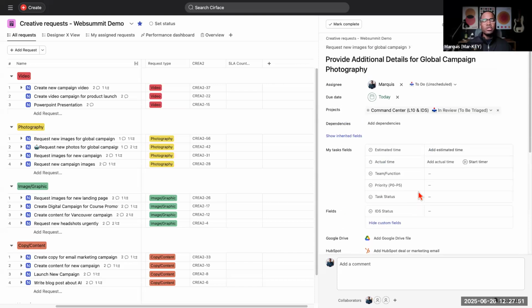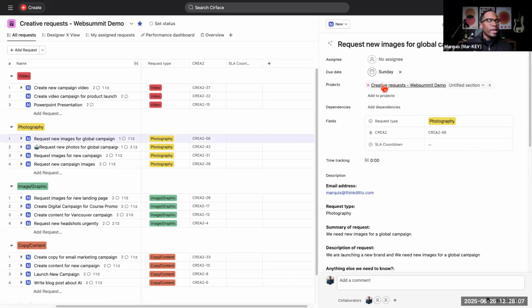And so it's taken the job of someone who would typically triage this, have to go track that person down, book the meeting, have the meeting, request the assets, wait for the assets to come back, reconfirm. And again, we're just cutting out all of that time now. And so I'm going to show you what happened briefly here in the backend.